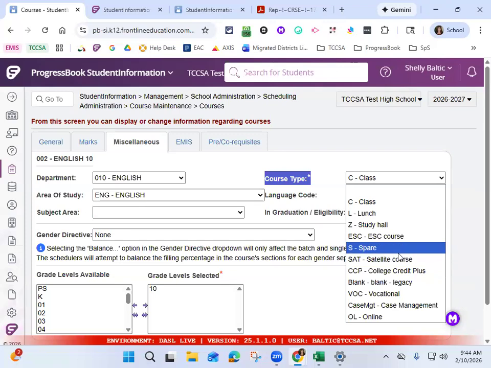Something such as spare. So if you use spare, this can be used for different things, like interventions. If they're working in the office or they're being like an office aide, something like that. If you do use the course type spare, it will show on the student schedule.